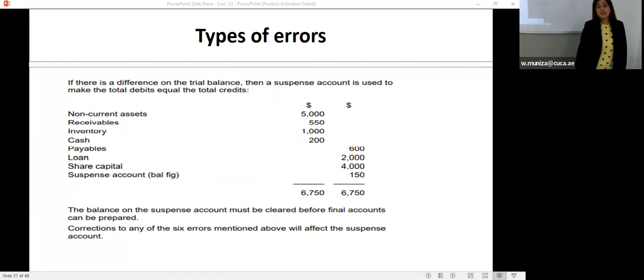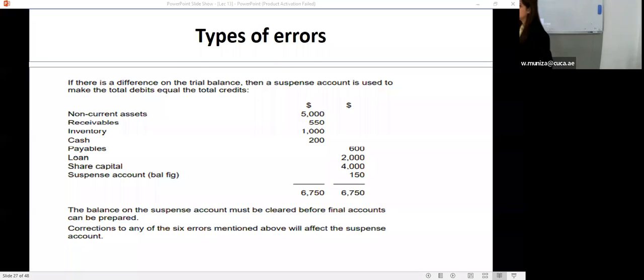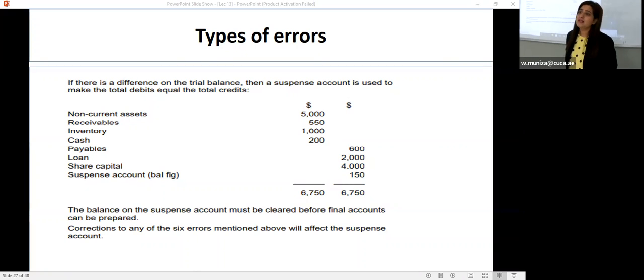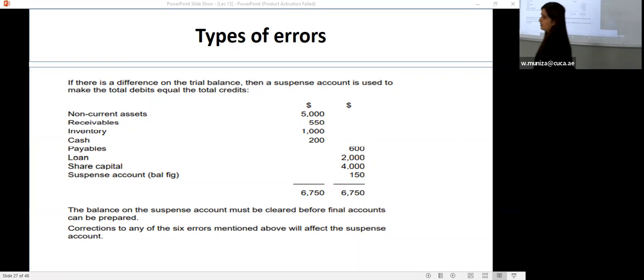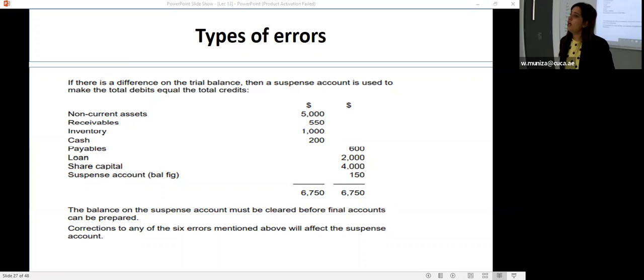Now, my dear students, in these kinds of errors in which the trial balance is not going to agree, the concept of the suspense account does arise. Suspense account is an account which is made when there is suspense present. Sometimes an accountant, while making the accounting entry, may not be sure which account is to be debited and which account has to be credited. So up till the point of time when he becomes sure about the correct account to be debited or credited, he makes a temporary account which is known as suspense account.